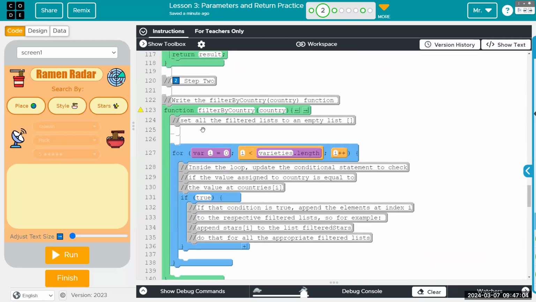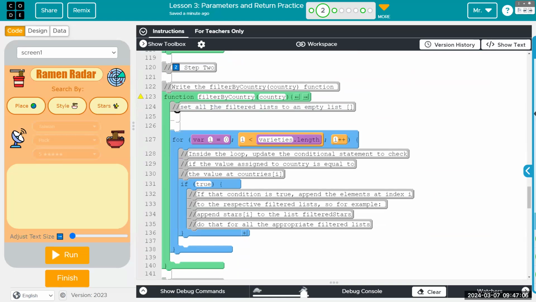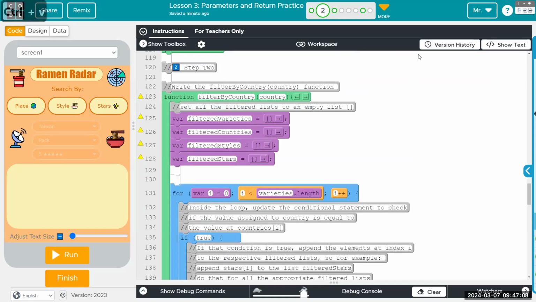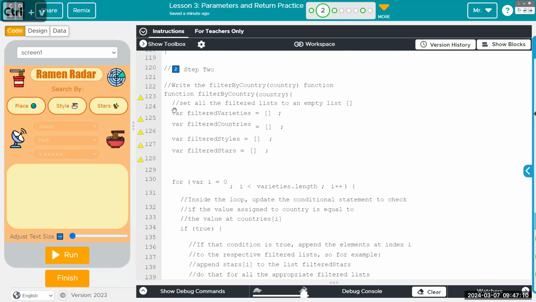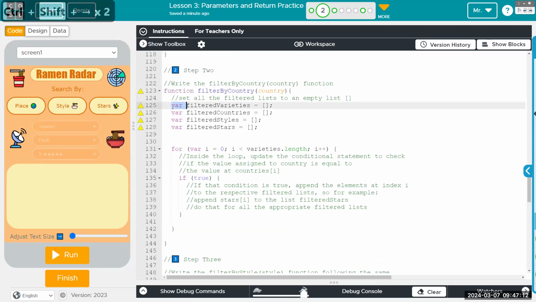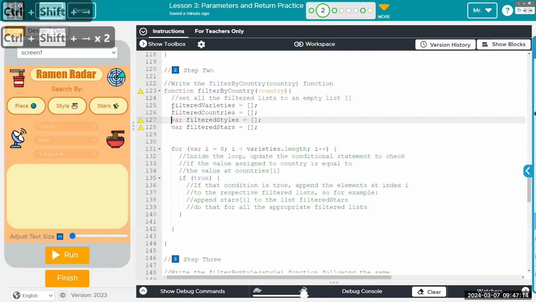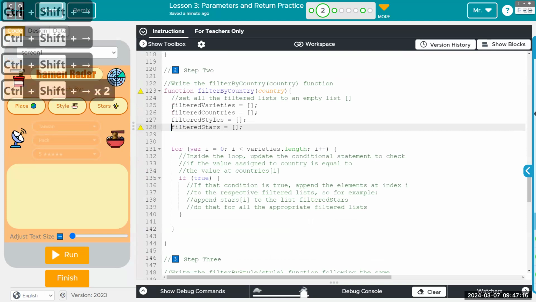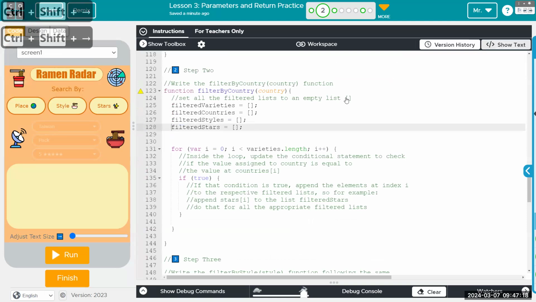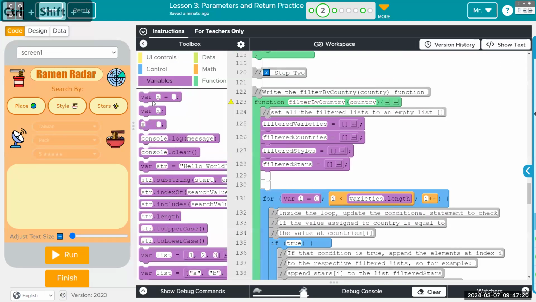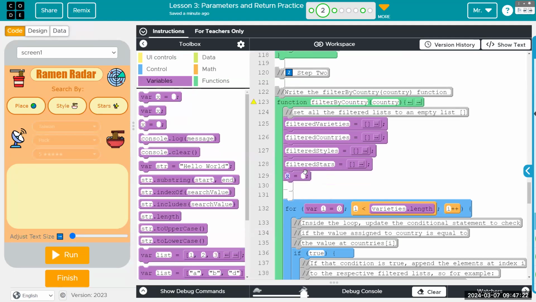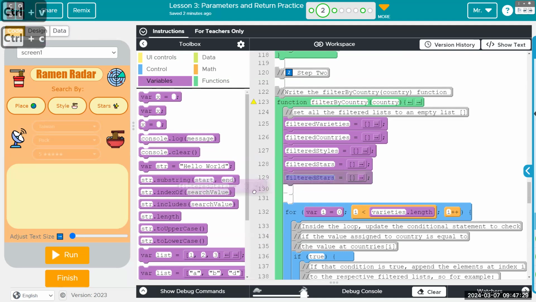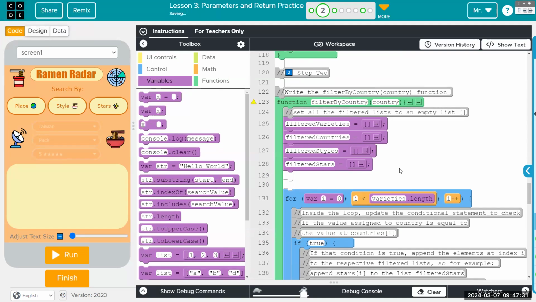So copying those 4 filtered lists down here to line like 125, but going into text mode and delete VAR from each one. If you don't do that, it won't work. You can, of course, also, if you wanted to, bring in blocks and do filtered whatever gets an empty list, and do it that way. But I think the way I showed you was a little bit easier.